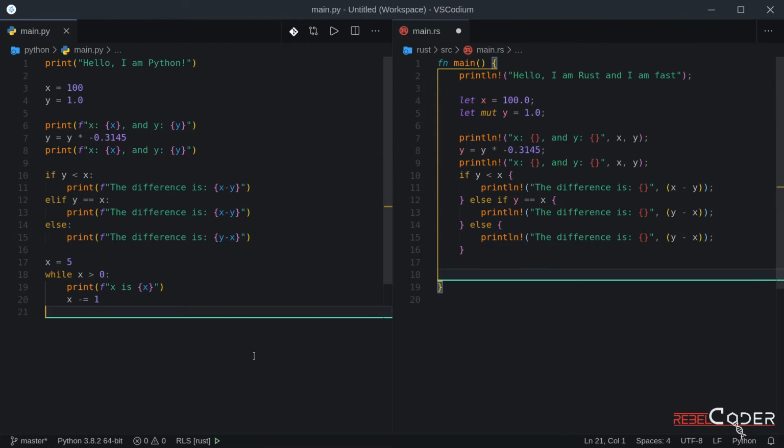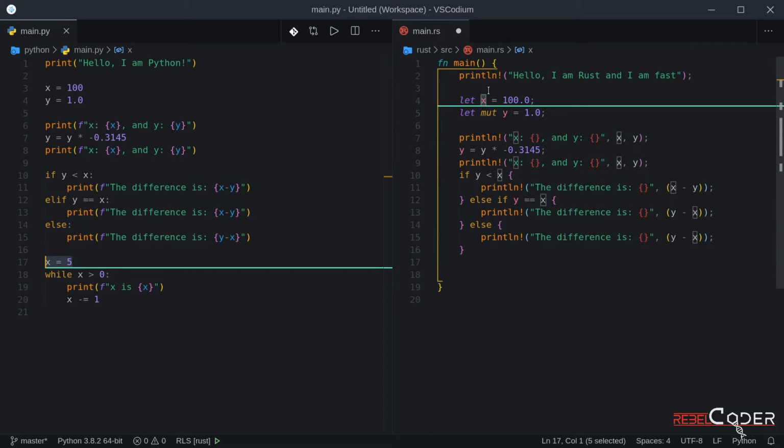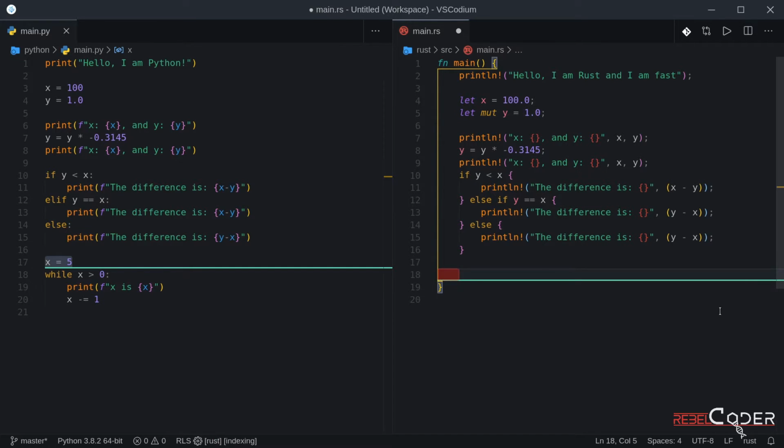Okay, so now let's try replicating the same while loop in Rust. So as we mentioned before, we cannot really overwrite x the same way we do it in Python because it's a statically typed language. It's set here that x will never change and it is equal to 100. Here we say y is equal to 1.0, but it might be changing while the program runs. So there is something called variable shadowing in Rust, so we need to actually redeclare it if we want to use it. So let's declare it as mutable. let mut x equals 5.